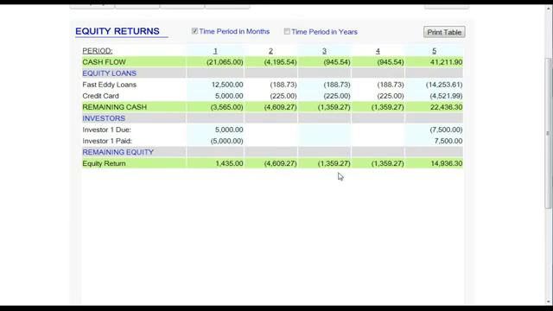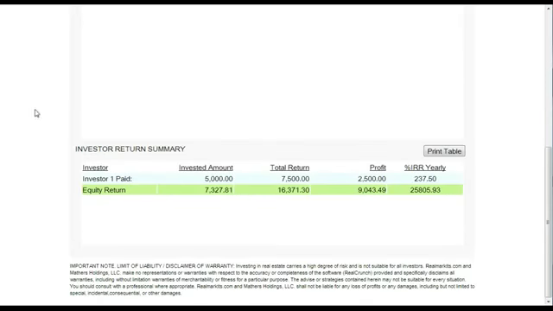And then here you are stuck with the $1359 each month, and then at the end we should make, looks like $14.9 of profit. So then we can come down here, look at the investor return summary, and here it says investor one paid. You see they put in $5,000, they got back $7,500, $2,500 profit in 5 months, not bad. And the yearly IRR is 237.5. But in order to actually get a yearly return, you'd actually have to have projects all year generating the same return to realize that. But this is just a measure. It's a good measure of seeing how the project's doing. Such short time frames, they get up pretty high.